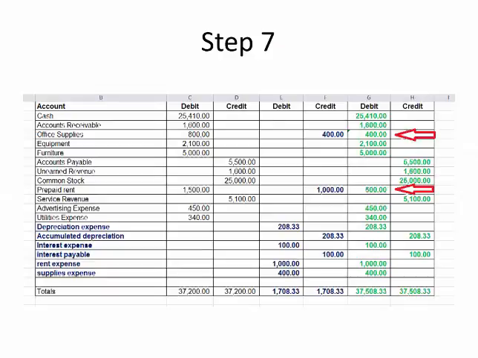Our next step, step 7, is to complete the adjusted trial balance. This part is easy. We just add across. We add the adjusting entries to the unadjusted trial balance to get our ending trial balance. Now note the two items with the red arrows. On these two, the account has a debit balance in the unadjusted trial balance column and a credit adjustment. So we subtract the credit from the debit to get our ending balance. Your final product will look something like this. Again, note your debit column balance equals your credit column balance.